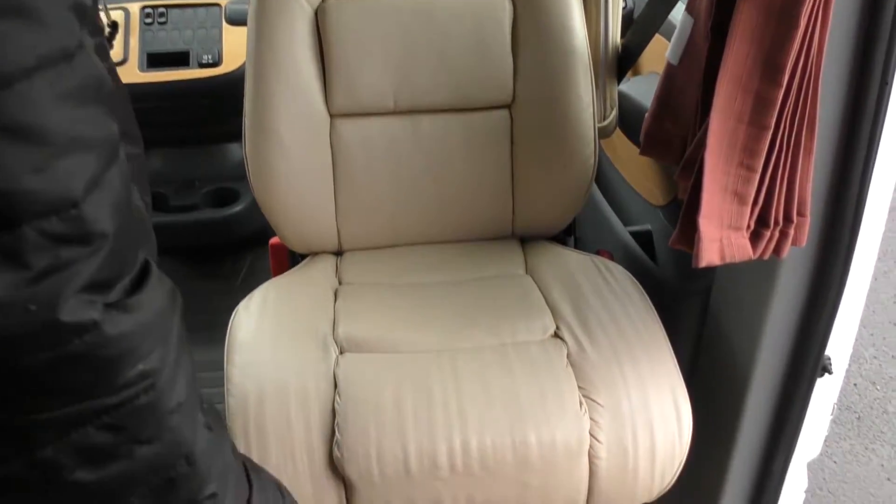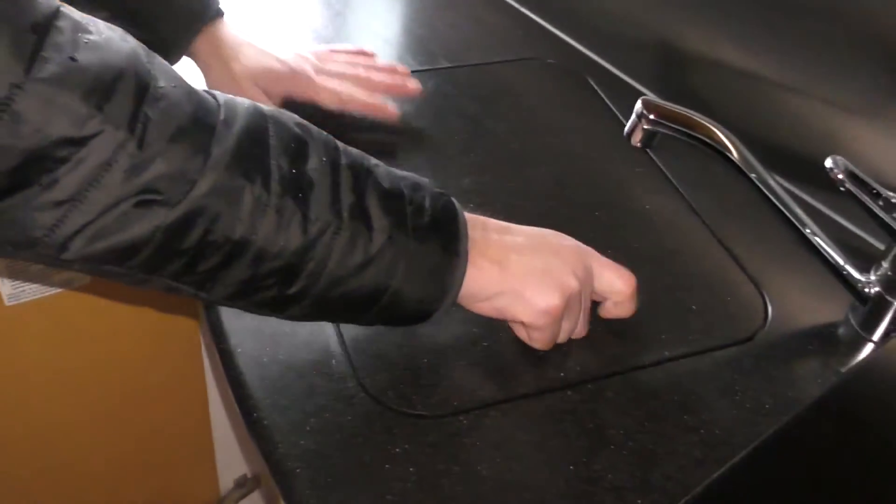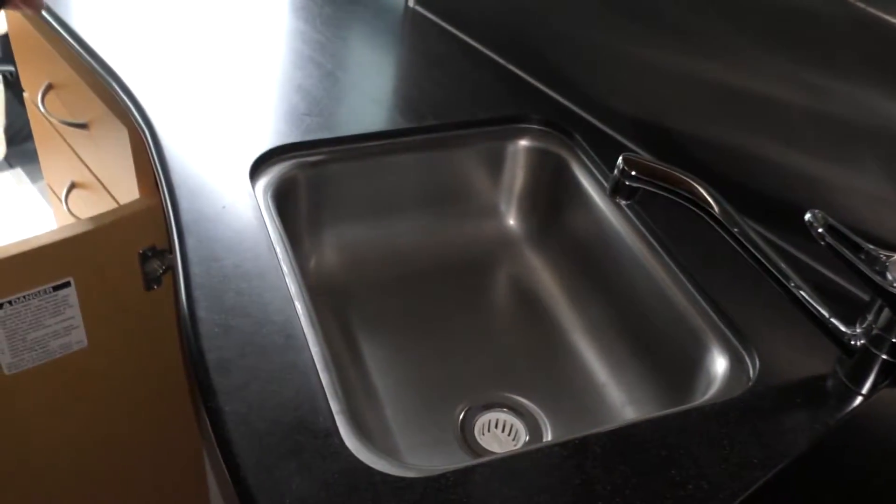Over here, this seat does spin around; this one's going to stay solid, it's not going to spin. Your bathroom is going to be over here. This is considered a wet bath, so you're going to have your toilet, your shower, your sink — all included in one. These are solid surface Corian countertops. All this woodwork is done in house. You've got five drawers and additional great storage down there. And then you've got the solid surface Corian cover for the sink.